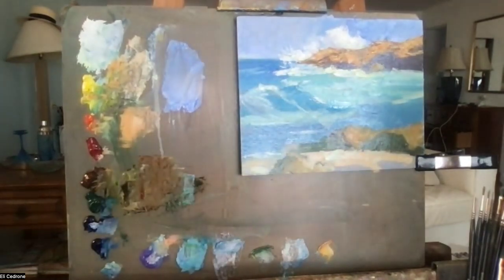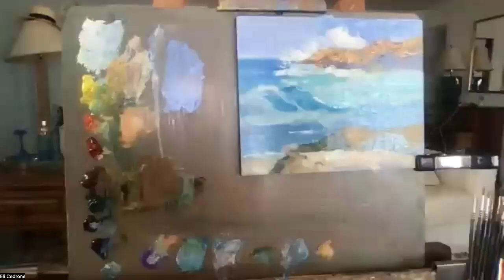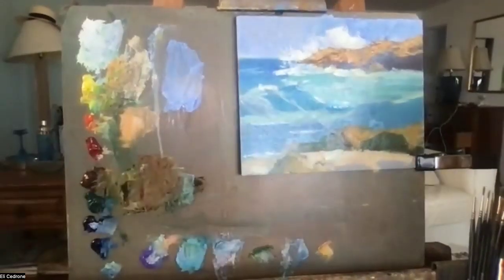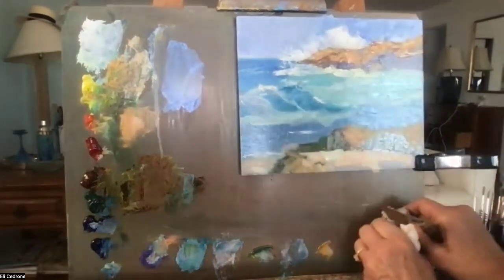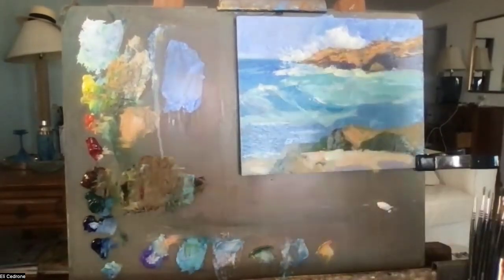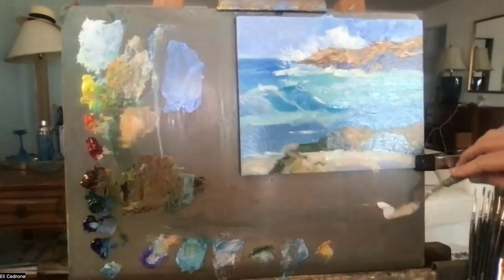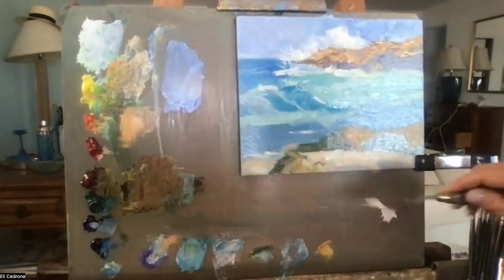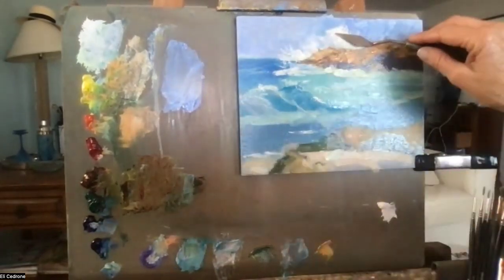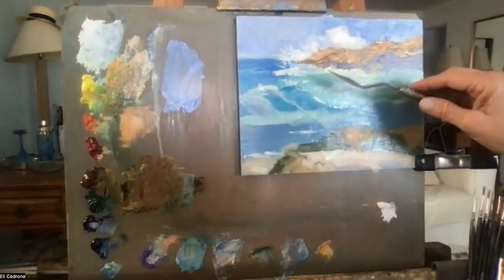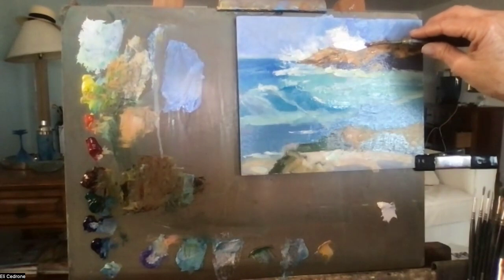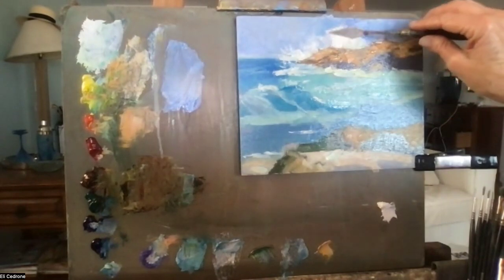I think I'm going to stick with my palette knife for a little while too, only because my white paint started to get, it wouldn't sit on top. It started to pick up what was underneath. So again, it's nice to just grab some really clean white paint and lay it right down. There you go. That's what I was trying to do with the brush. But a lot of times with the brush, you're removing paint as opposed to applying it.